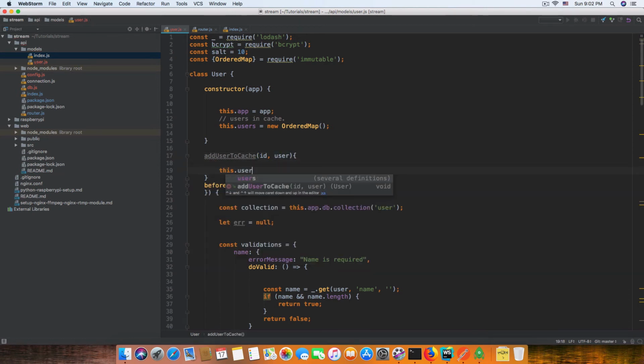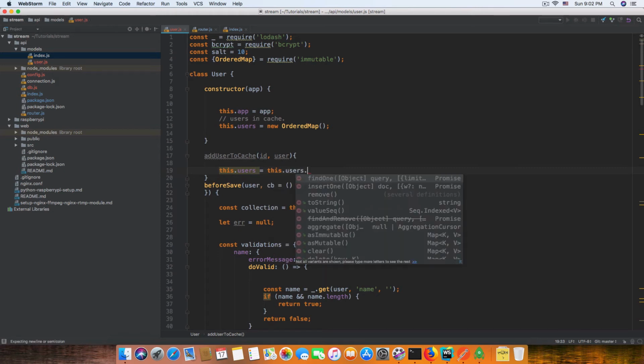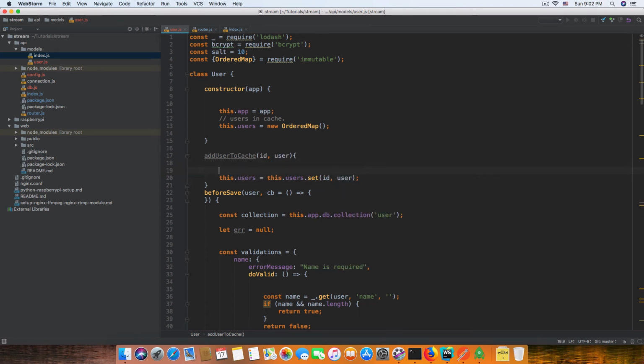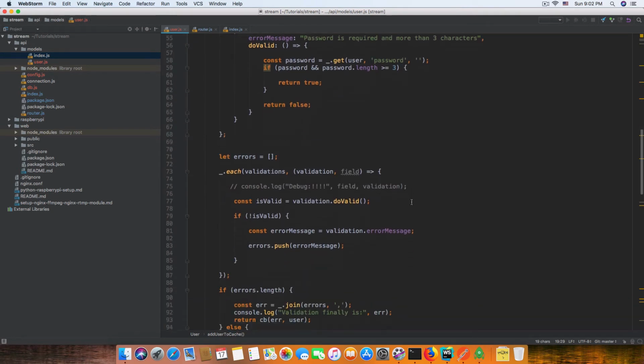So we do this.user equal this.user.set key id, user. Equal to string id, and make sure the id key should be a string.